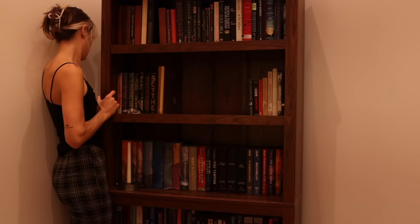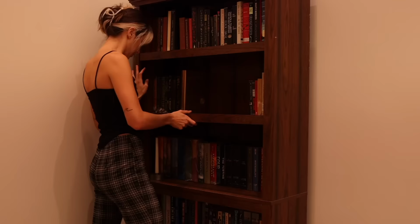The tapestry I got doesn't cover this entire wall. It's a little short, so to take up more space, I'm gonna put the bookshelf flush against the wall instead of at an angle in the corner, which originally I didn't want to do because I like it being at an angle, but I think I have to do it.